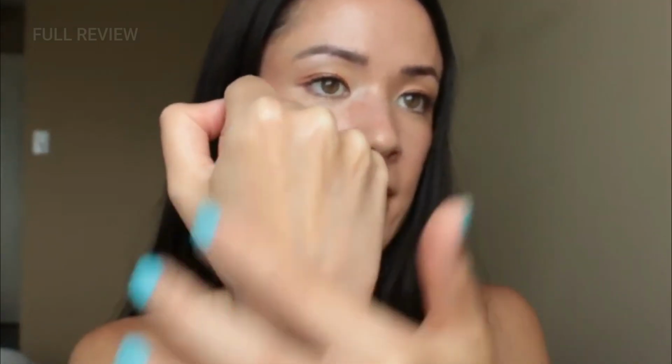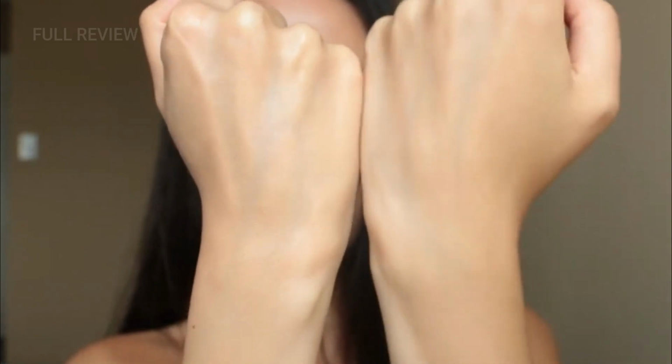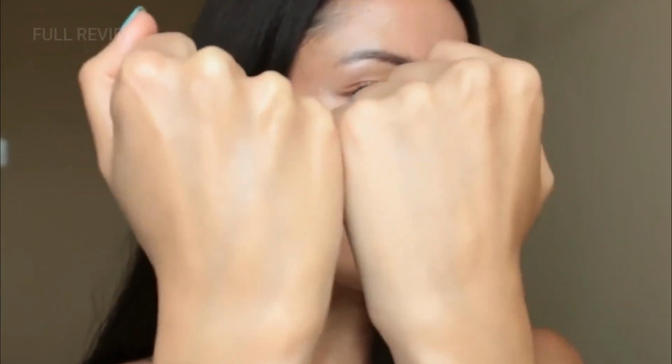Right now, because I am applying this on my hand, it does feel fairly similar, but on my face, it is a different story. All right, again, EltaMD, Dermatology, from what I could tell on my hand at this distance, both blended into the skin really nicely. No detectable kind of cast found. My hand looks very shiny, I would say more so on the Dermatology side than the EltaMD side. And my skin just looks a little bit more even compared to my hand without the sunscreens.